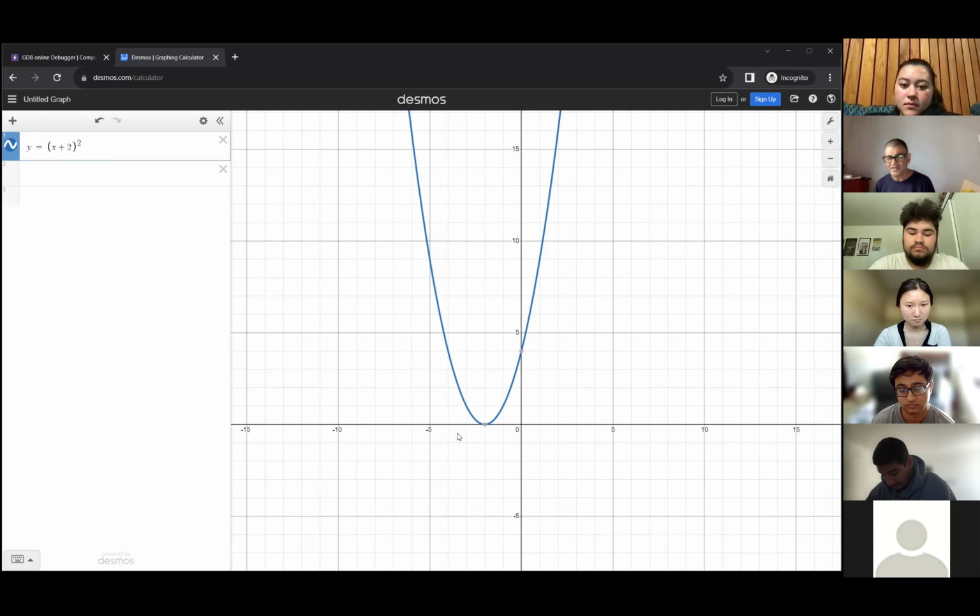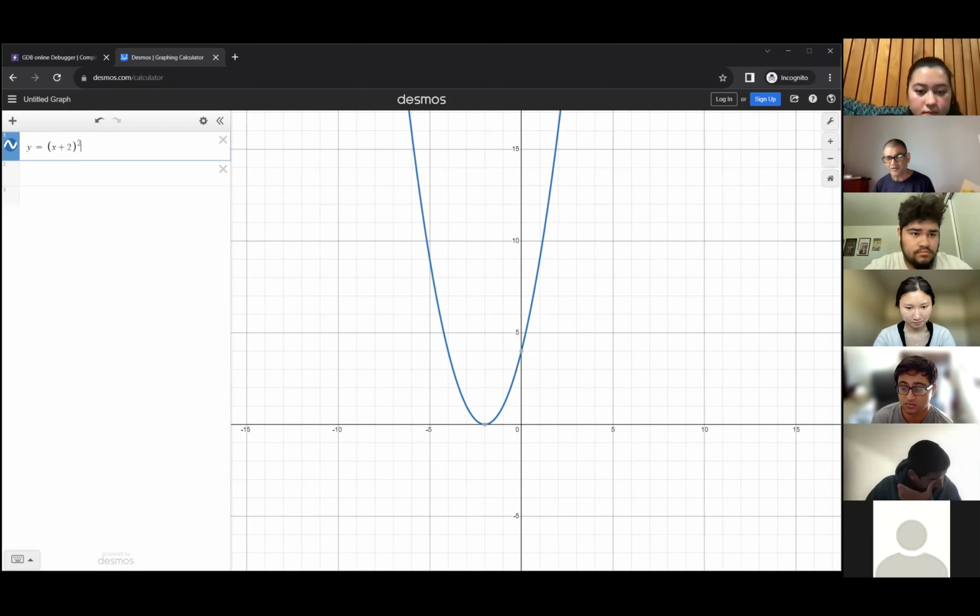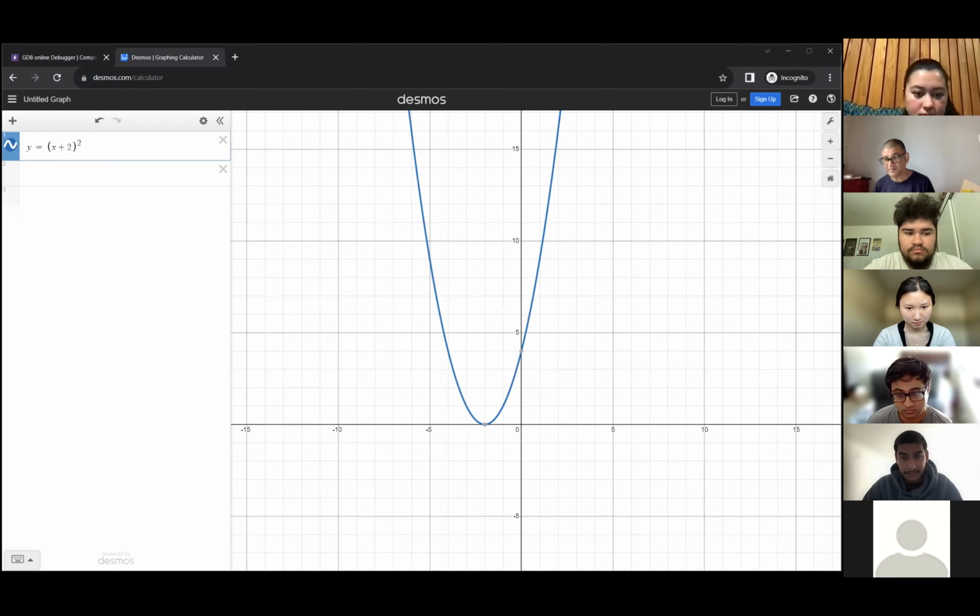For what value of x is the value of y the least possible value? The minimum value of y, for what value of x is what I'm asking. Well, Tim's got his mouse pointing to it, but ideally, I'd like for someone to also be vocal and speak. So other than Tim, someone tell me what value of x the function has the lowest value for?